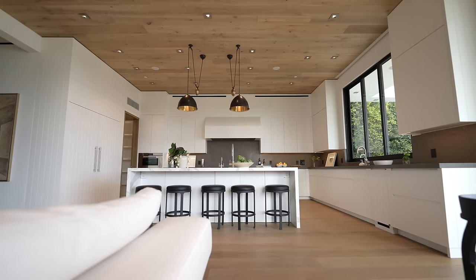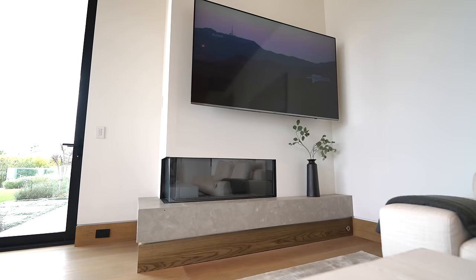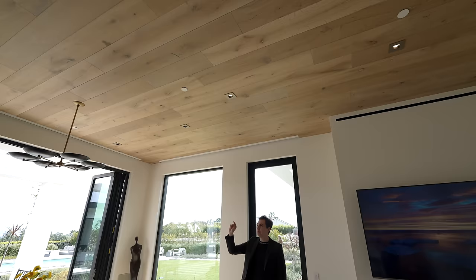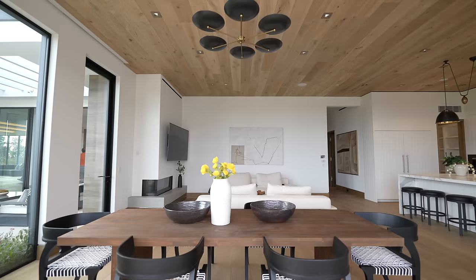Let's talk about the living space first. You've got the contemporary staged seating all throughout with your flat screen TV and your glass paneled fireplace right here. High ceilings in the section. And if you pan up for me, you can see that we've got the natural wooden tones clad all above on the ceiling right here. It matches the flooring and it just really makes the space feel warm and inviting. I do really like that a lot. In front of me, we've got your informal dining area, which can seat up to 6 guests.